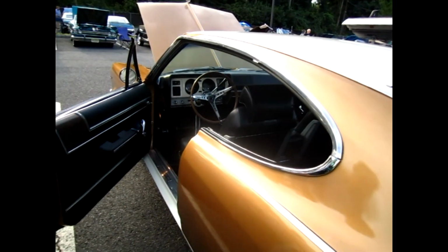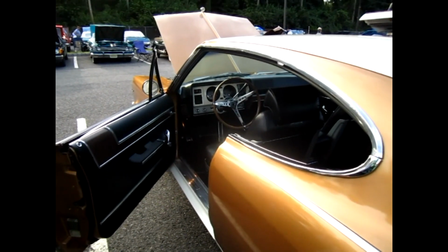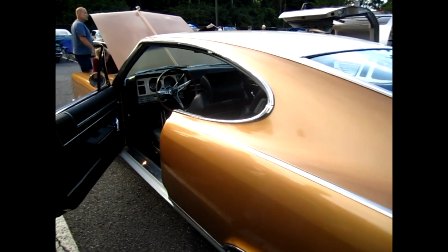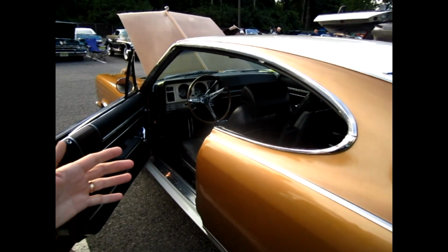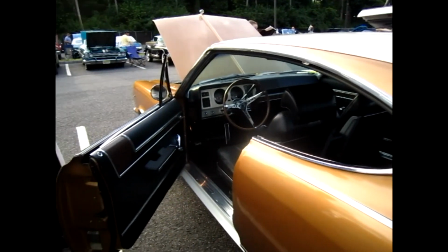So your daughter's gonna inherit this car? Yes, that's the rumor. My daughter is 17 years old. She's not old enough to drive it because a classic or antique car, you have to be 25 years old. So she has yet to drive the car, but she's waiting for me to enter into the nursing home so she can take it. Don't I get first dibs since I'm older?